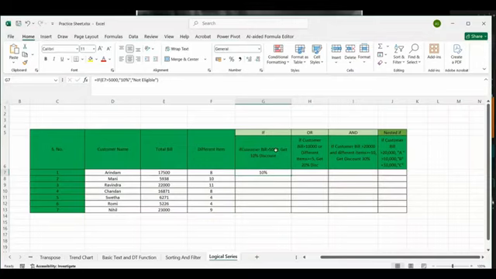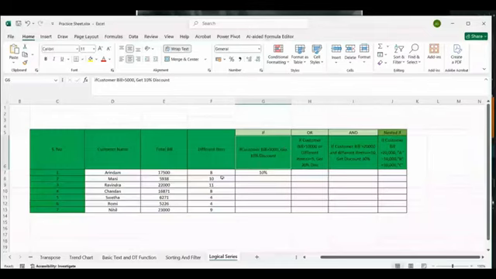Why? First of all, the condition has matched, it is greater than 5,000, his or her bill is 17,500. So it will get 10% discount, because it has covered the condition. If it is not more than 5,000 bill, it will say not eligible.